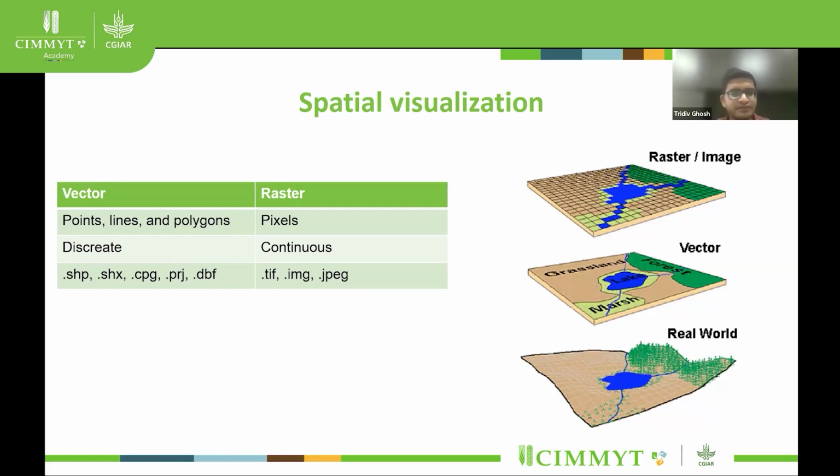Basically, vector data is used for discrete objects like a tree, a river, or a line. That means a road can be represented in terms of discrete data. And raster is used to represent continuous objects like slope and aspect. So these are represented by continuous data. And these are the formats. When you are using vector data, specifically the shapefile with the .shp extension, you have to have all these formats. Keep in mind that all these formats have to be in the particular folder to use the shapefile. And for raster data, the extensions are .tiff, .img, .jpeg. These are the formats for raster data.